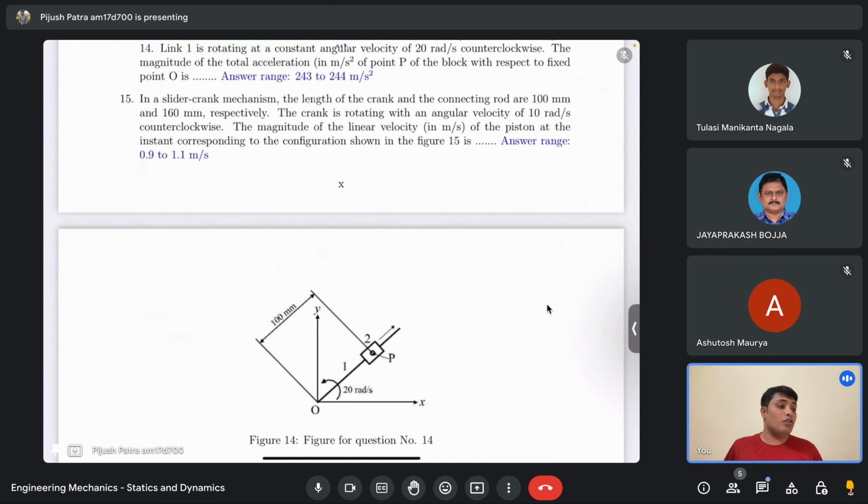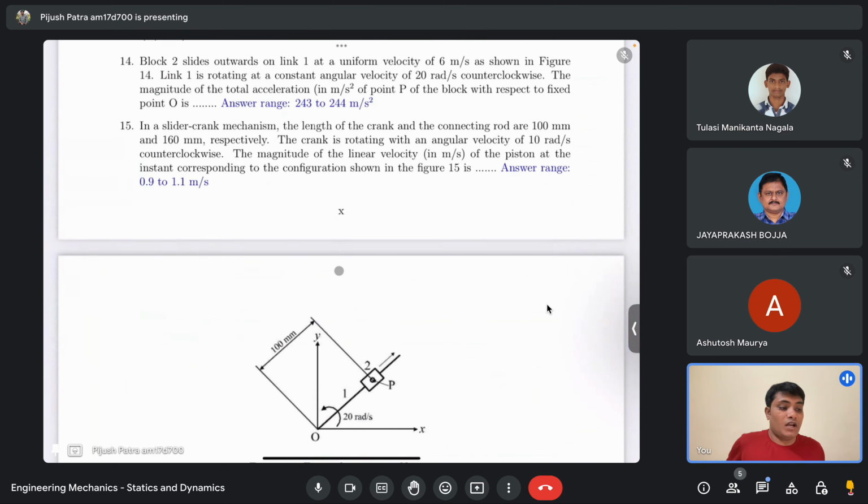So what is the magnitude of 2V into omega? What is the magnitude of the previous one? That is omega square into R. What is R? 10 millimeter. Can someone calculate it just like that? So it's 10 millimeter, omega is 20 radian per second. So it's omega square into R, that means 20 square into 10 millimeter, means 0.1 meter. So what is that quantity coming? Can someone calculate it?